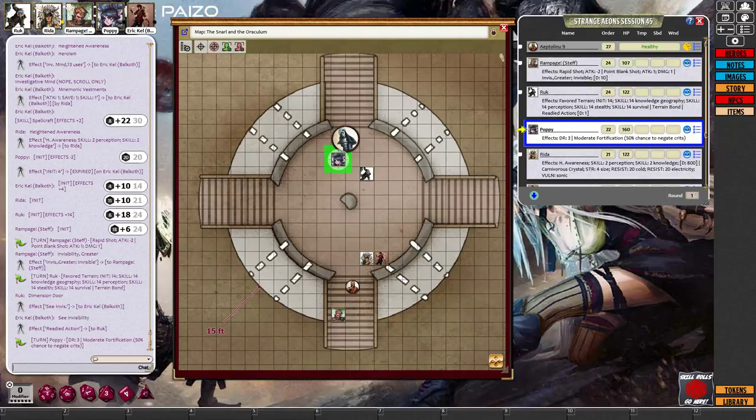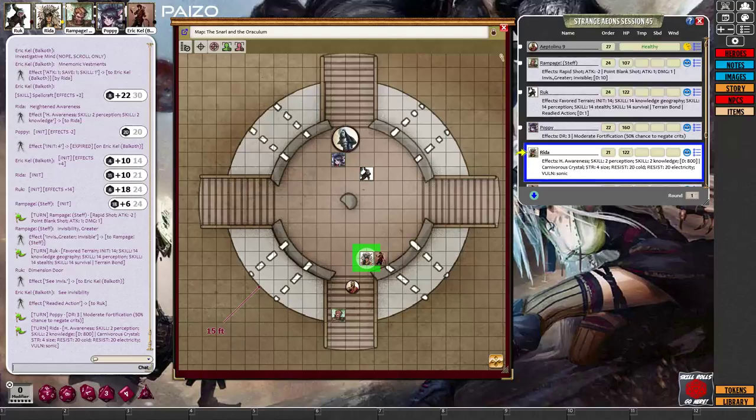Fair enough. I have a non lethal effect set up if it becomes relevant, though, so I'll drop that on you. I'm going to make that and attack with the weapon, damage with the spell. Okay, so Poppy's done. Ryder.